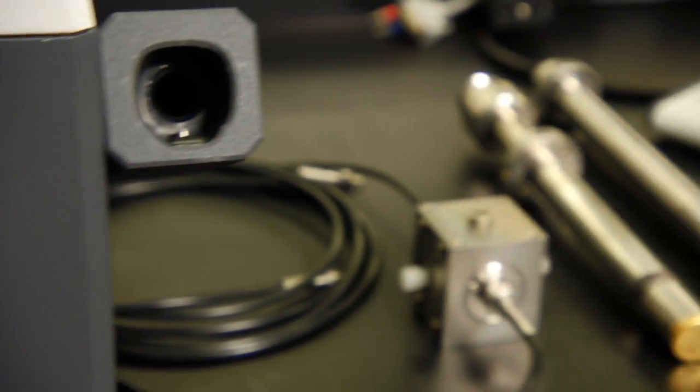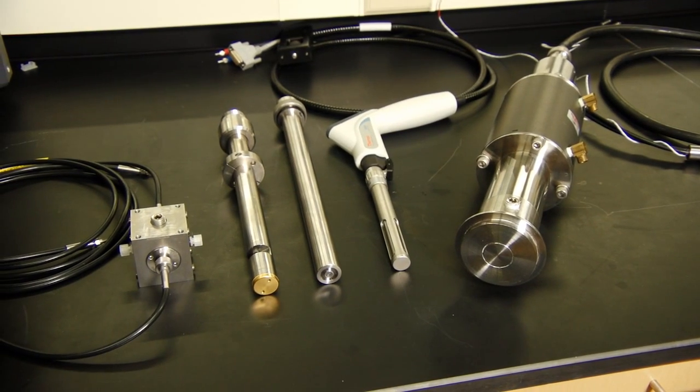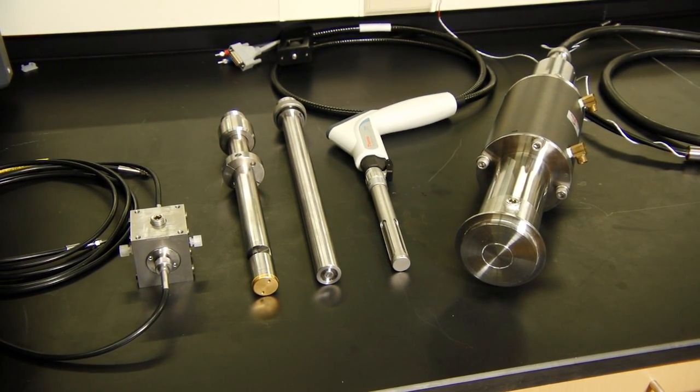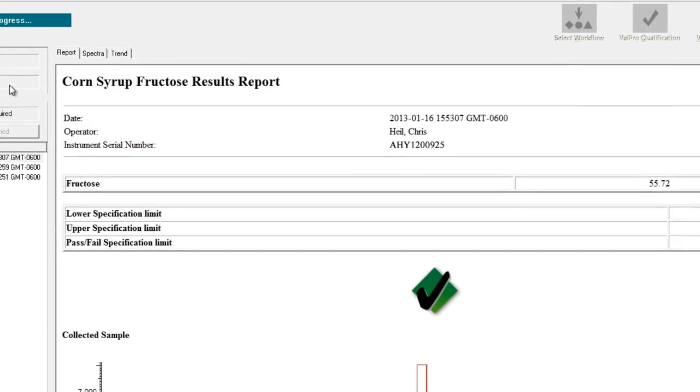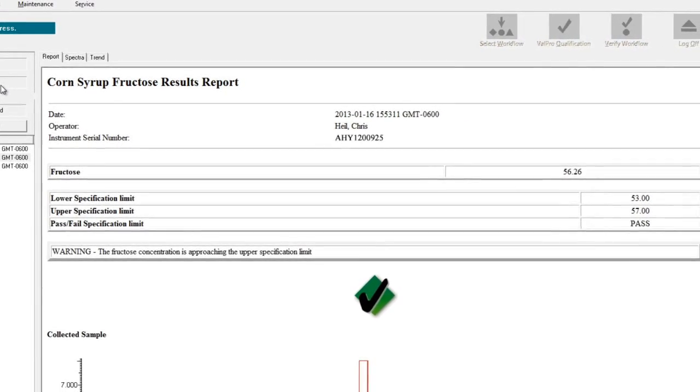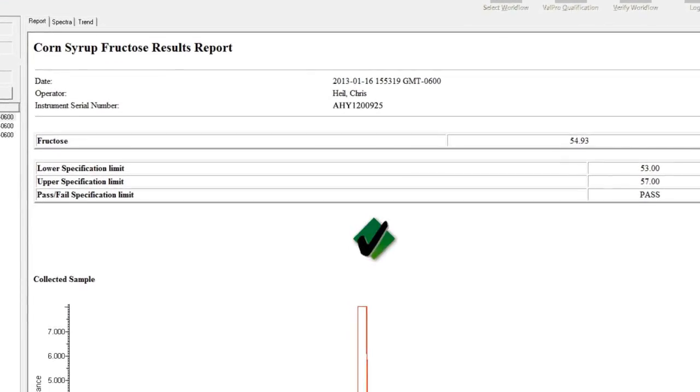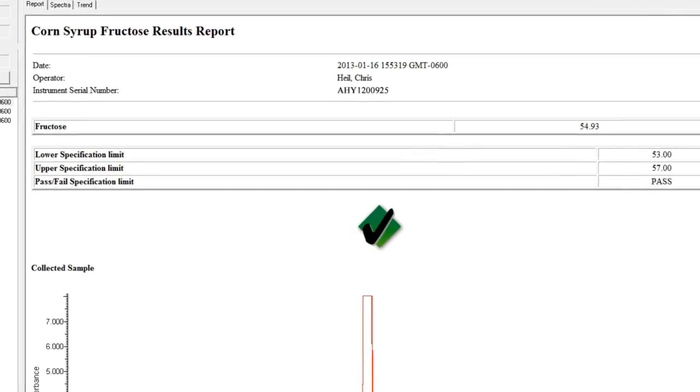Industry standard SMA fiber optic connectors assure quick and easy use of third-party probes for online analysis, such as monitoring carbohydrates in corn syrup directly in production processes, to warn if a measured component is approaching a specification limit, has gone out of spec, or has been manually or automatically corrected.